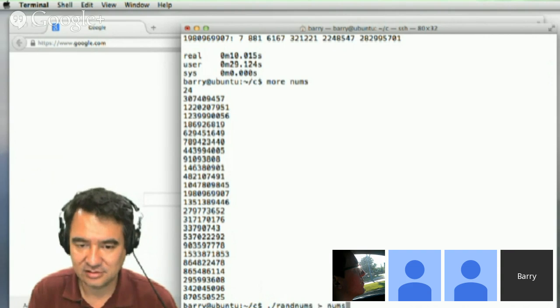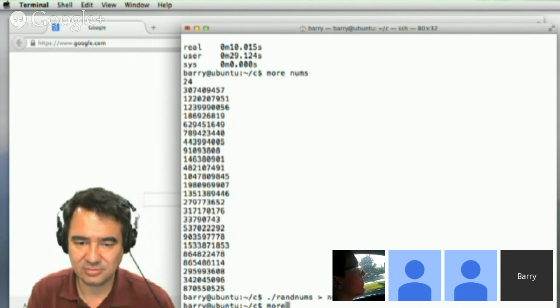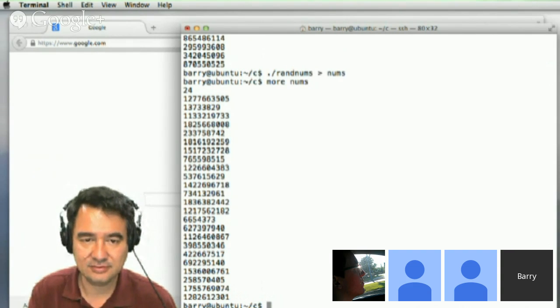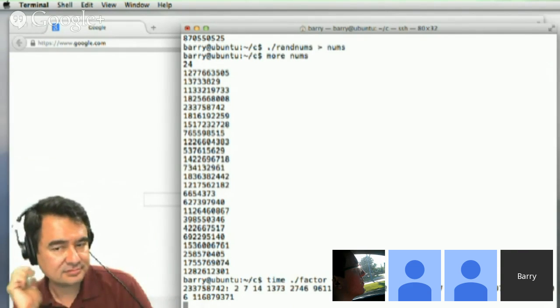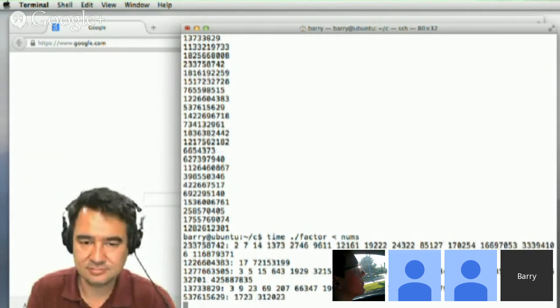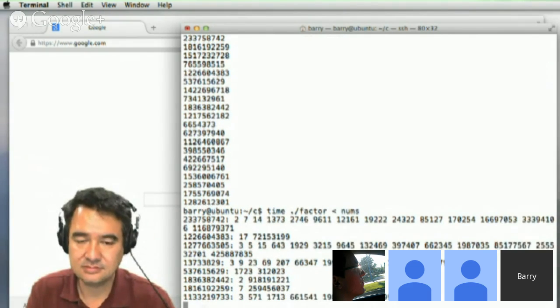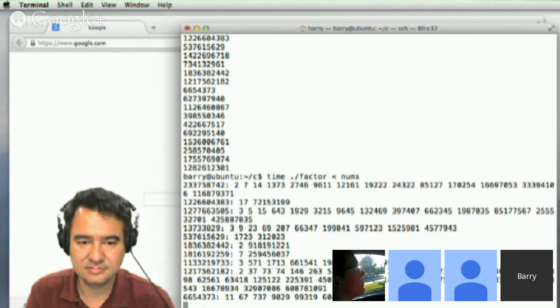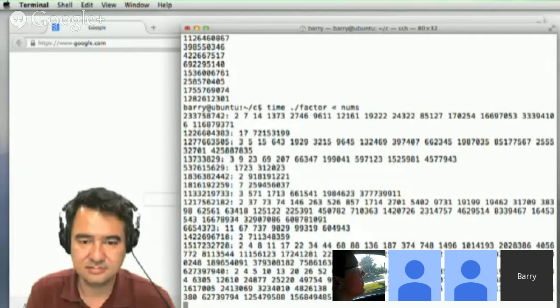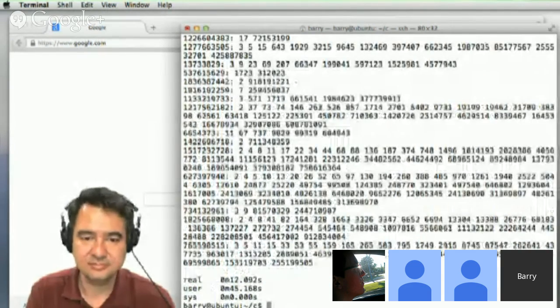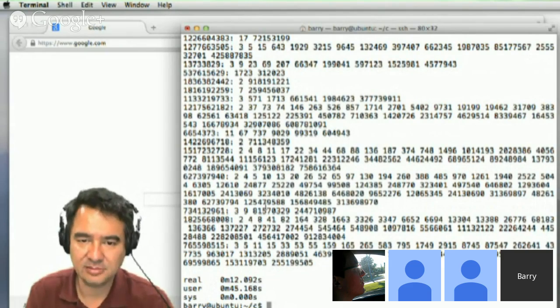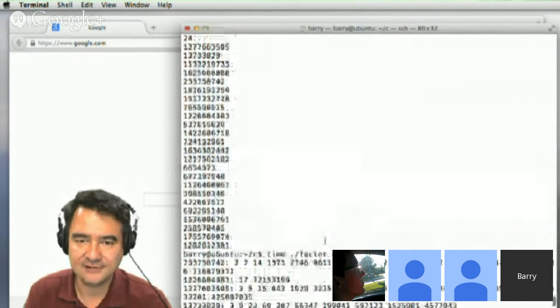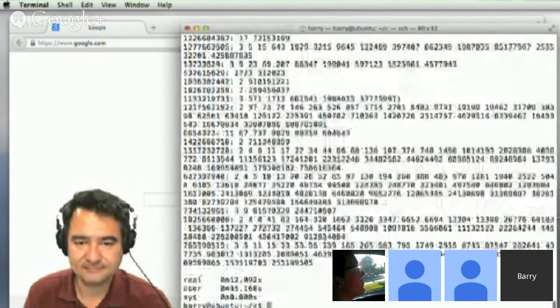So if we generated a new set of numbers and then factored those, we should get a different time. 12 seconds for that one. So the amount of time is going to differ depending upon the exact makeup of the numbers, but that's a general idea.